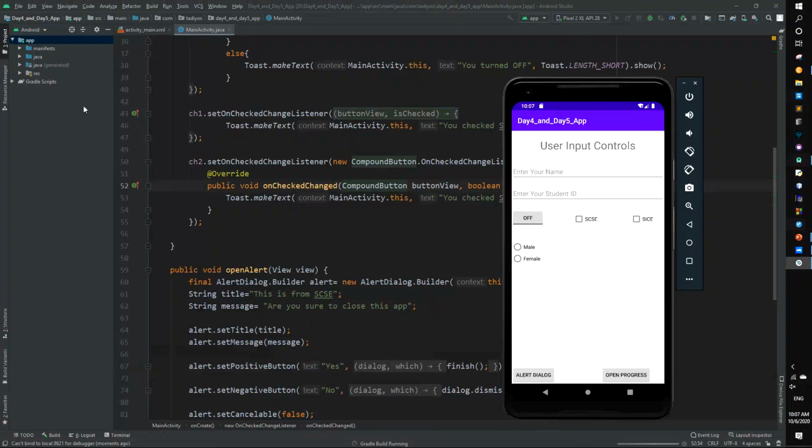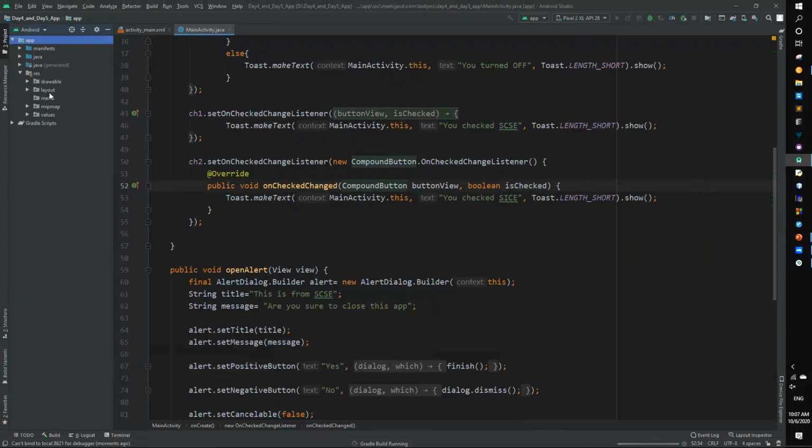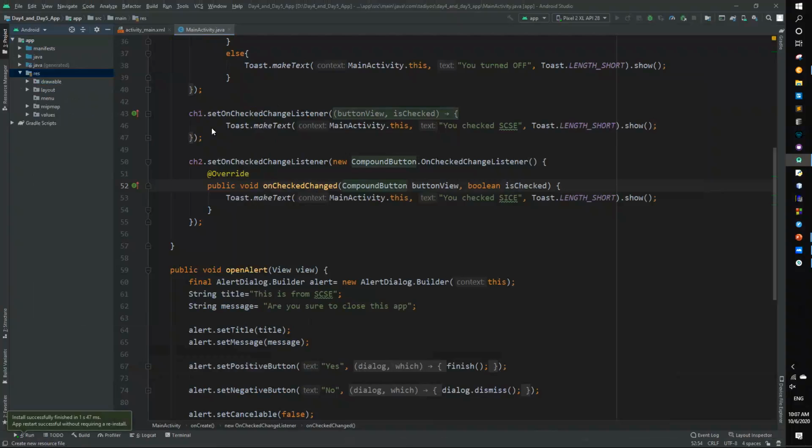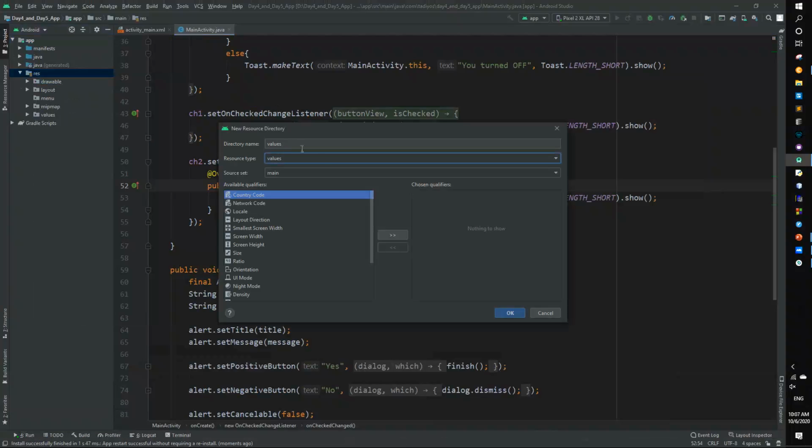All right, so the first thing that we have to do is to create the menu folder. We already did this one yesterday. If you haven't, you just go to your resource directory, click New, and create the Android resource directory here. It will allow us to select what kind of directory you want. You have a bunch of options here. You just select menu, and it will create the menu folder for us.